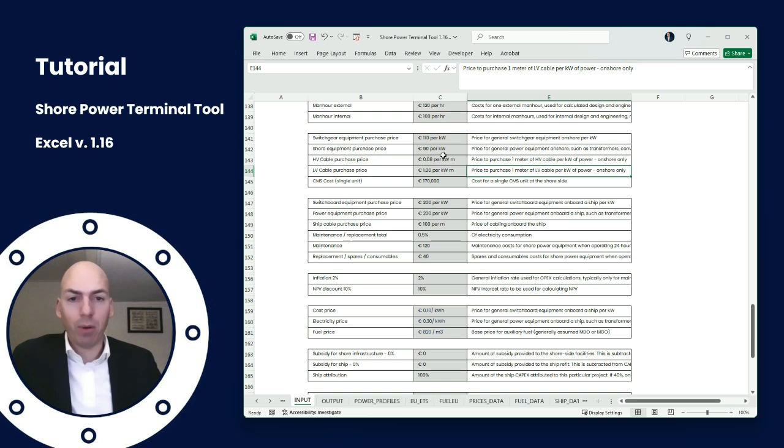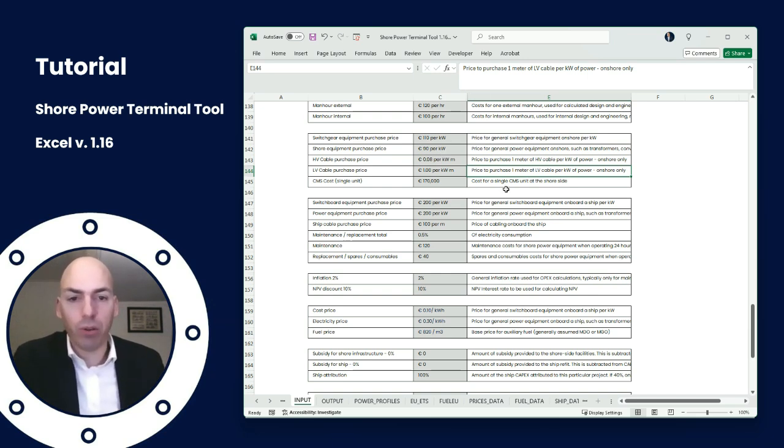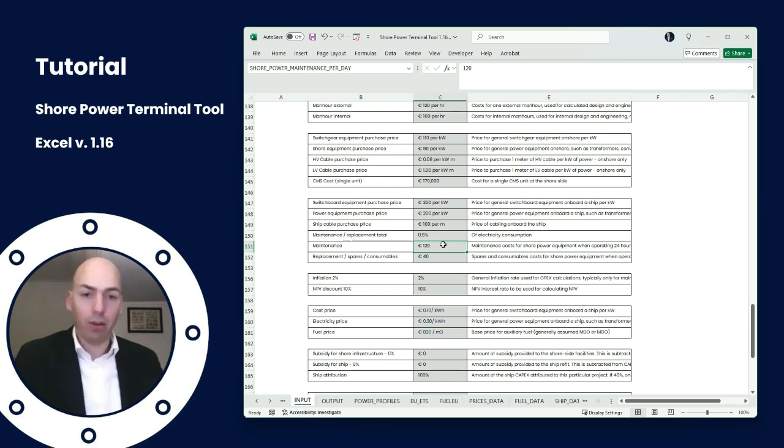Feel free to override them where possible. What happens is that in the CAPEX part of the different specific sites, those prices will simply be changed. So that's how that works. The same applies here, also in terms of maintenance of the shore power infrastructure on shore, shore power maintenance per day, and also the shore power maintenance on board the vessel per day. We simply assume quite a high amount of maintenance. So have a look and ask your supplier of equipment if that also coincides with their experience.